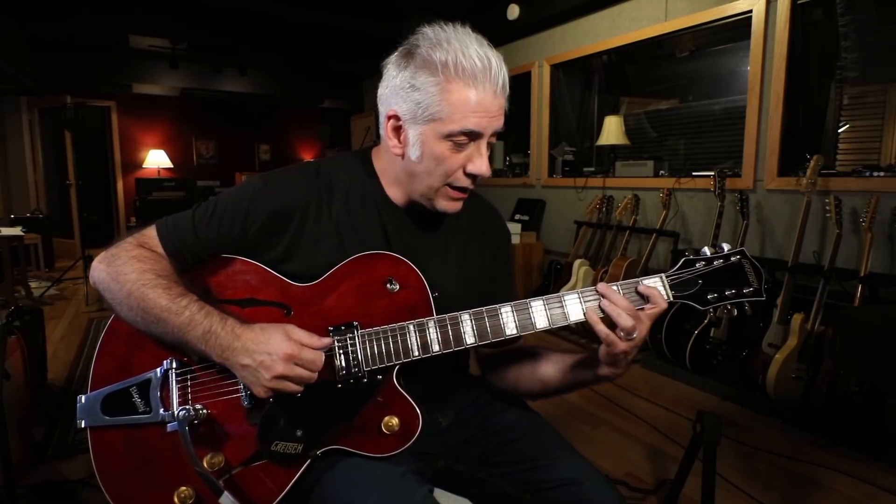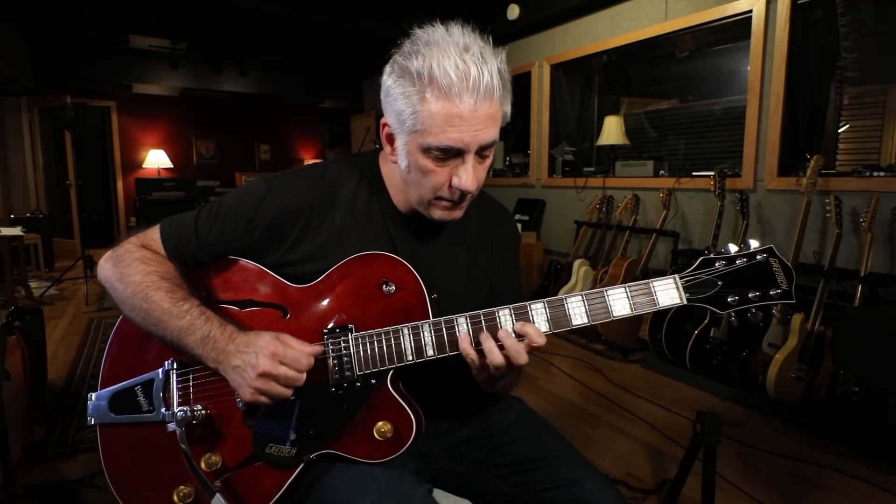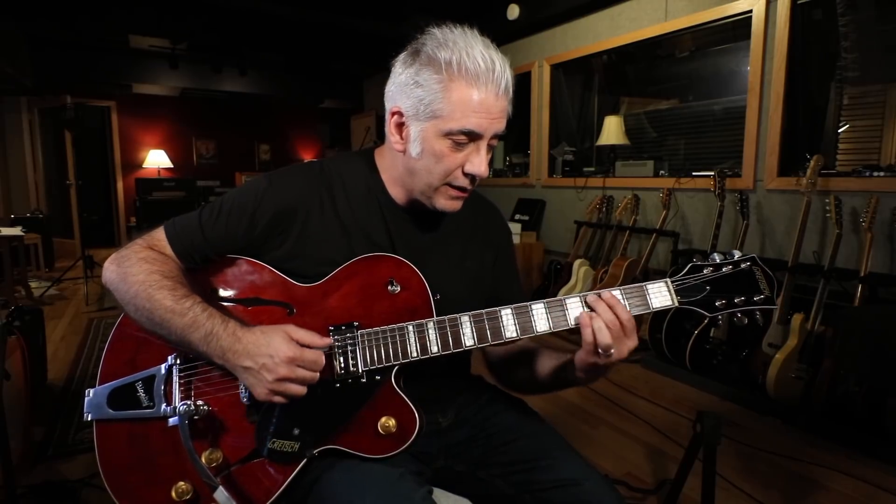The same principle can be used with the major scale as well. I could adjust just one note and play the same idea. If I change from A-flat melodic minor to A-flat major — moving B natural up to C natural — and start on G, I think of it as an E-flat 7 chord but over G. If you go through and change every B natural or C-flat to a C natural, that gives you a line you can use over any mode in A-flat major, like E-flat Mixolydian or D-flat Lydian.